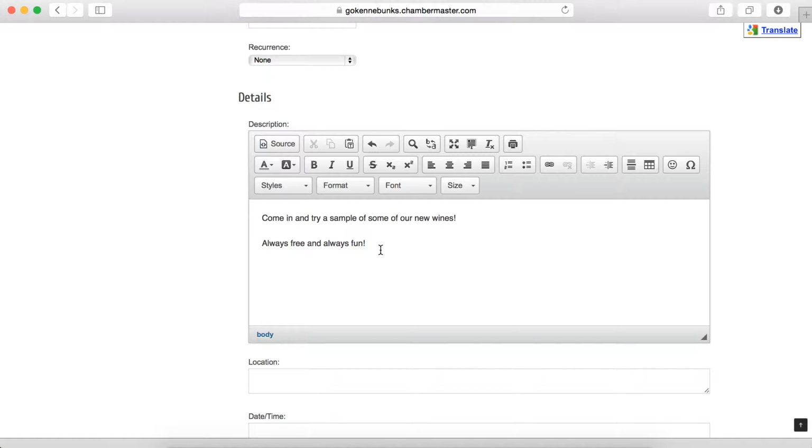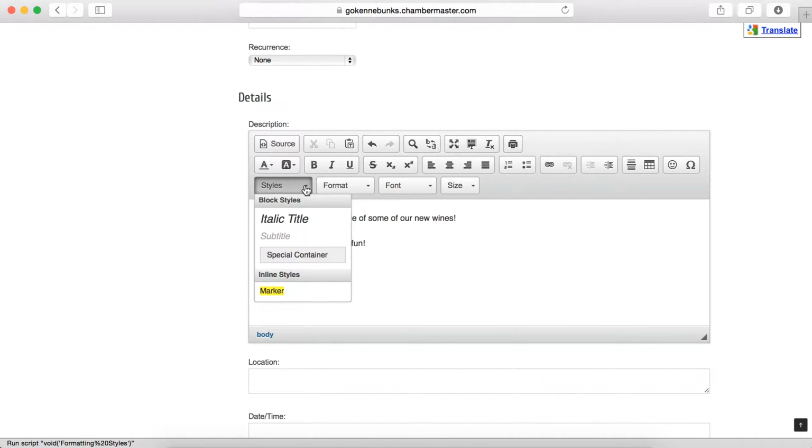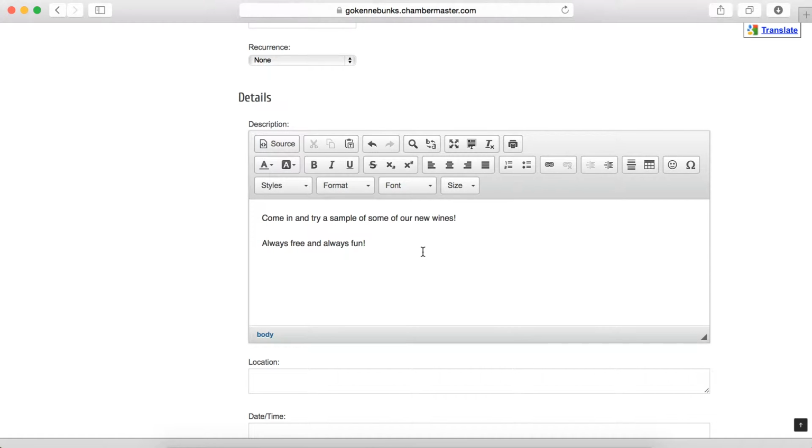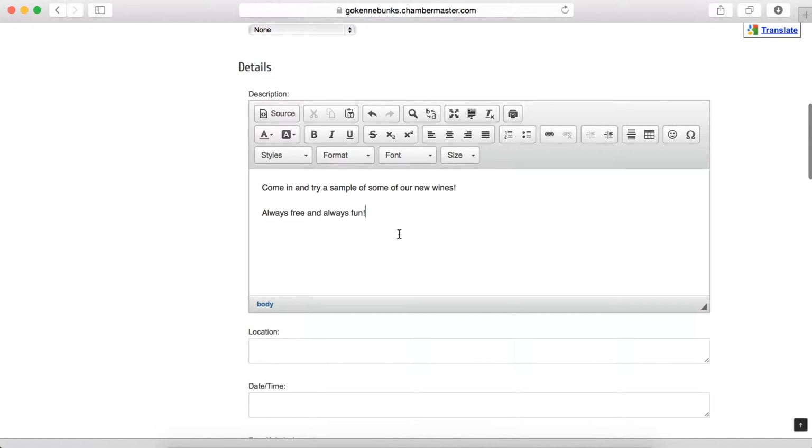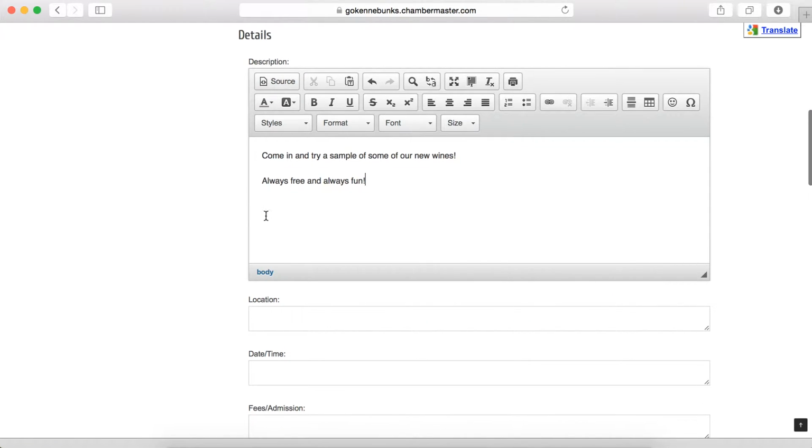So I've done that. Now there's lots of things I can change. I can change the font, the size, just by highlighting it. It's very much like a Microsoft or a publisher program, so you can do all that, and this is something that I may come back later and adjust.